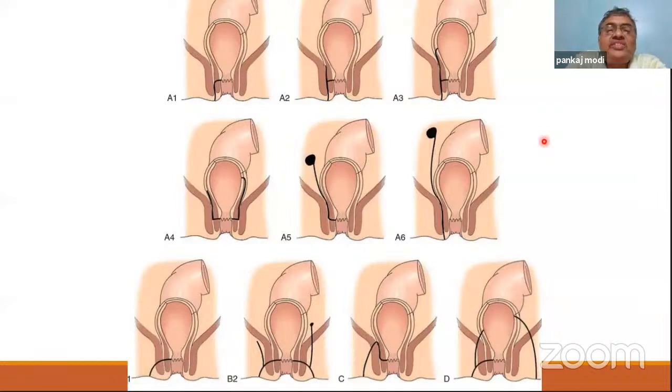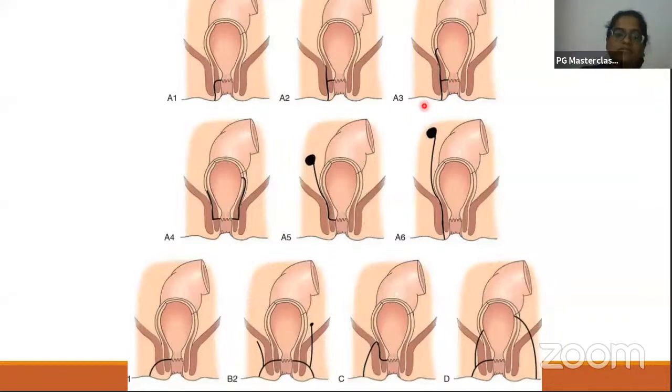The A3 is extremely rare. It's very difficult, but that is what I was talking about. When there is an intersphincteric, it will extend, but it may not injure the pelvic diaphragm. So here, these are difficult, because when you operate these cases, you may injure the diaphragm by yourself. The best thing to do in such cases is either you go for fancy treatment, or you keep it open and do only dressing without cutting the sphincter. Okay, continue.